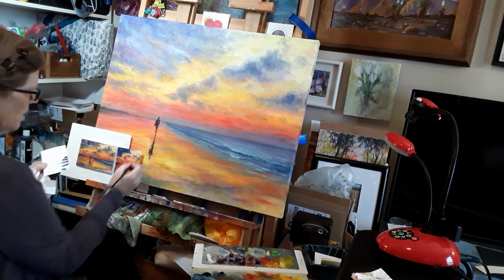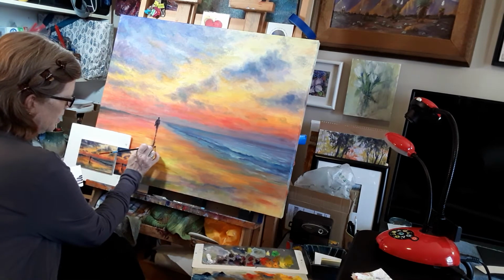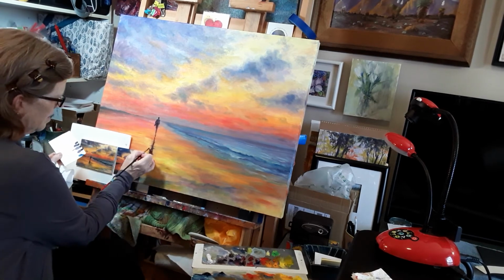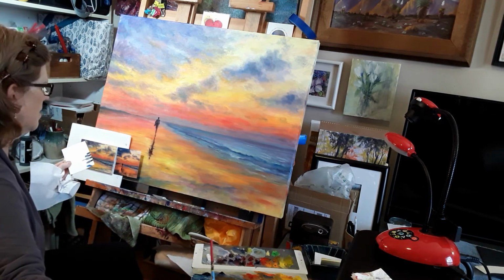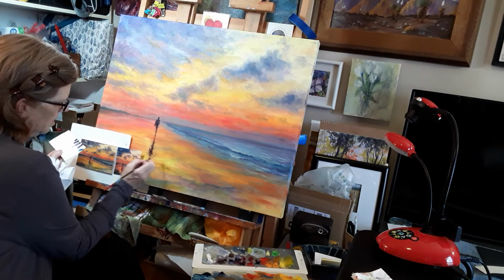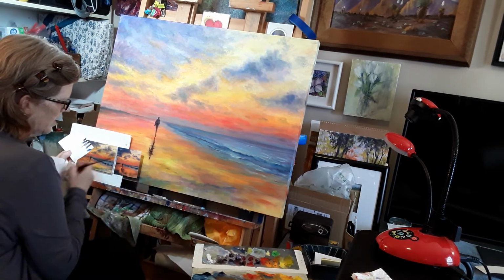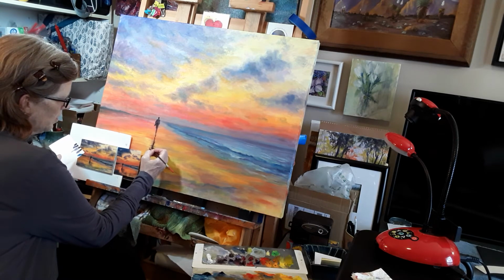Right now it's kind of hard edges, so I wipe the paint off my brush, and I can slide in from the outside in. I can take that, slide it out, and I'm just blurring the edge because I don't want it to look like a hard edge. So I'm softening. Now if I go out too far like that, then I just lift it off and pull it back in. So it's just a kind of gentle push and pull.